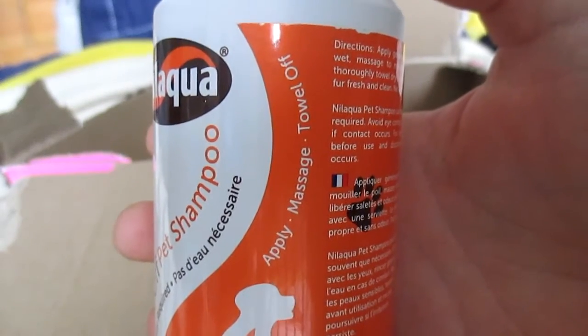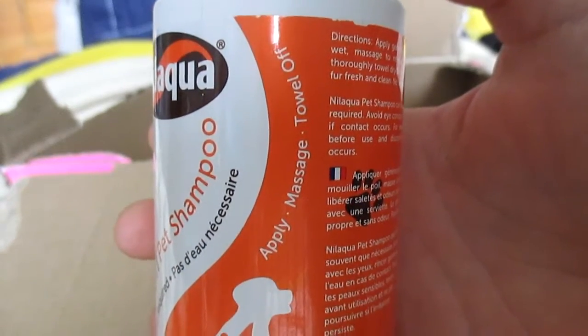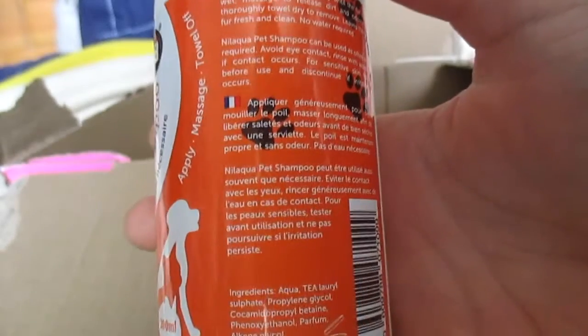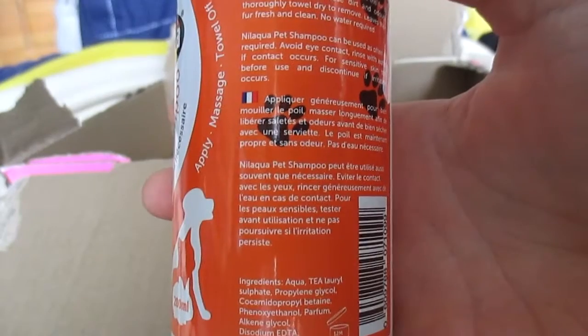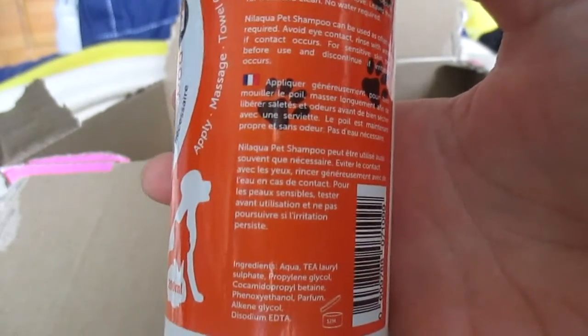But with this, you just apply a generous amount to your cat, massage it in, and wipe it off with a towel. It is that simple. So it's a lot easier than having to put your cat in a bath and try to fight with them with water, because obviously cats don't like water.